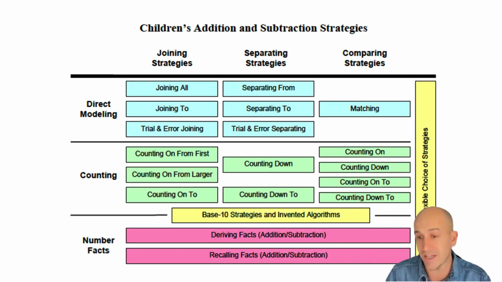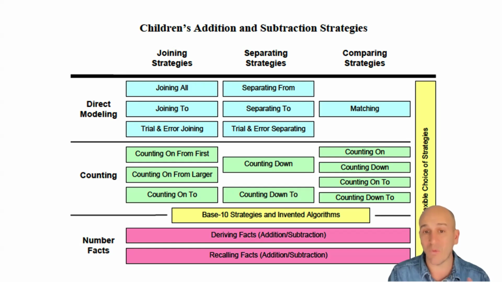So there's, for example, matching, right? Again, we'll talk about that in an upcoming video on the comparison problem types. But then if you move down, counting strategies mean that there are not all quantities represented. So kids might be using a number line, their actual fingers, or counting strategies in their heads, but not all quantities are represented. It makes it a little bit more sophisticated than a direct modeling strategy because they aren't relying on that. It's a step towards abstraction, right?